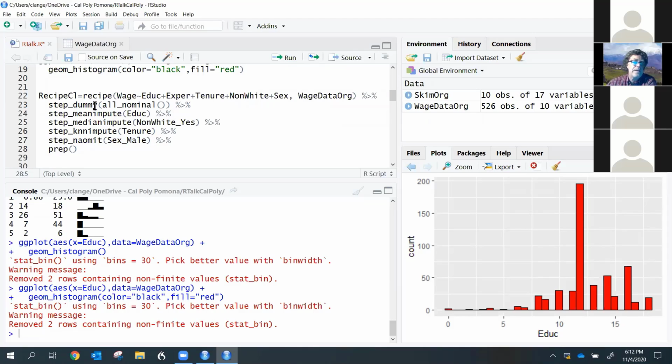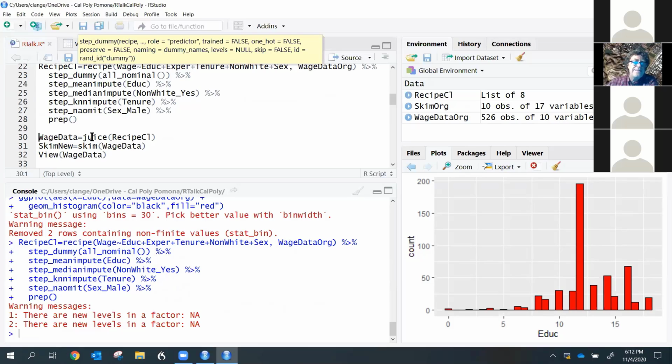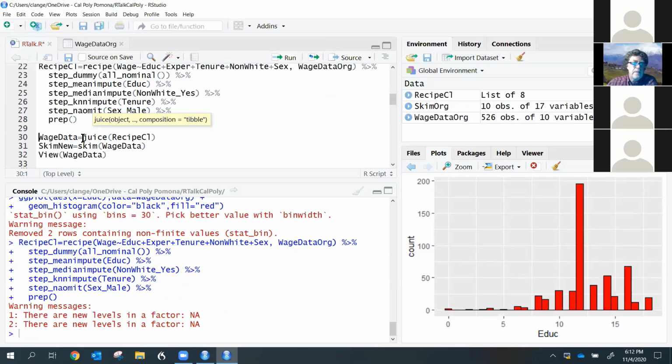At the end, I say prepare, that's it. I save the recipe in a variable. I call that recipe CL. I like to add my initials to some variables, so I know these are not R code. These are variables I named myself. You can have another convention. Done. So the data are already inside the recipe. So if I want to get them out, and again, we're in a cooking world here, we just have to say juice. This kind of squeezes out my data from the recipe and assigns it to a variable that I call wage data. Done.